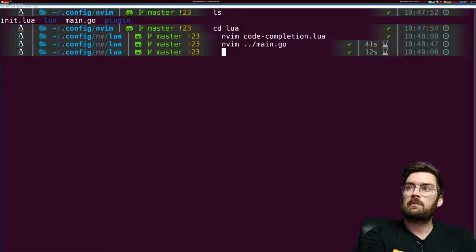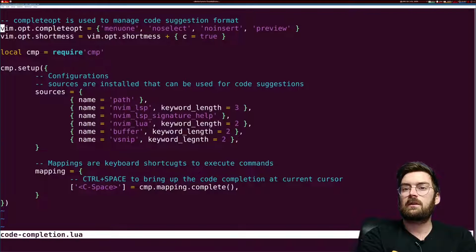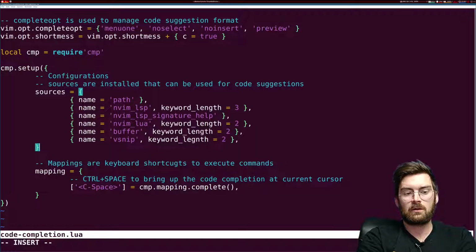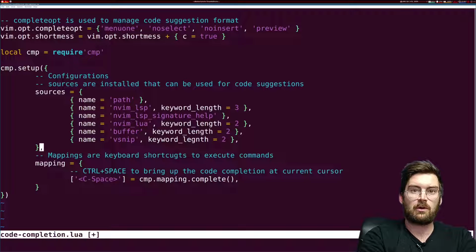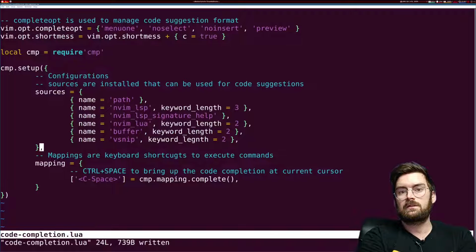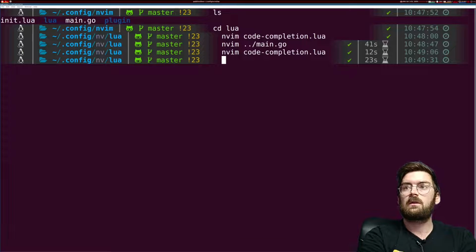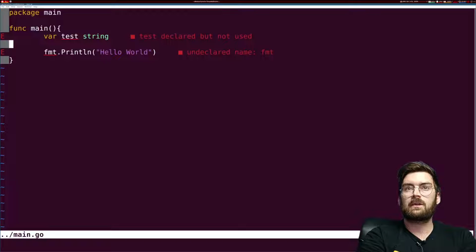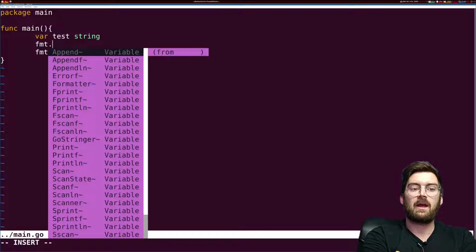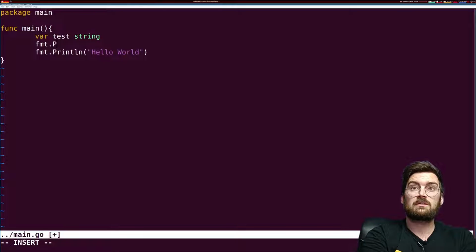It actually complained a little bit inside my file. So let's see if I can track that down. Right, my bad. We need to add a colon here. So add a colon after the configuration, or otherwise it's not properly configured. Go ahead, add that. I'm going to save the file and quit, and then open main again. This time, whenever I press insert, I'm going to write font dot, and as you can see, we're now getting code suggestions.